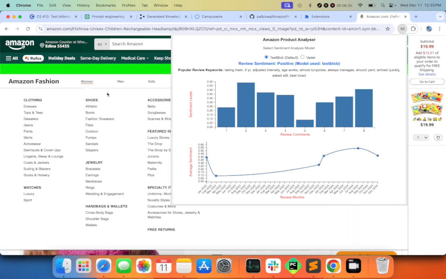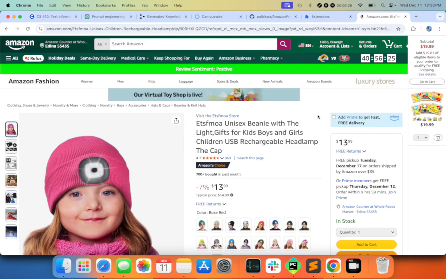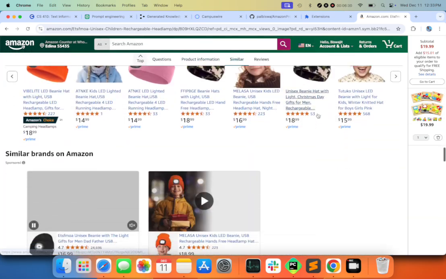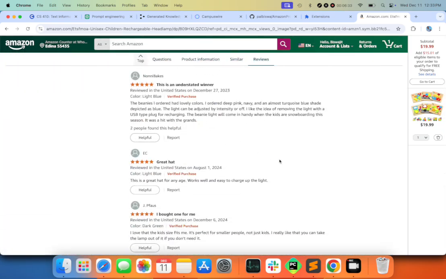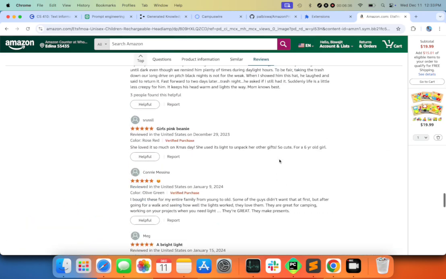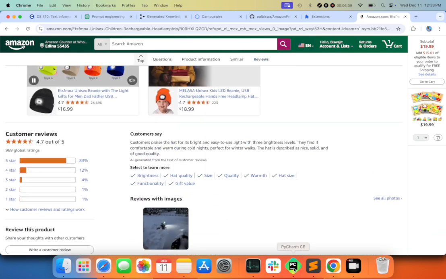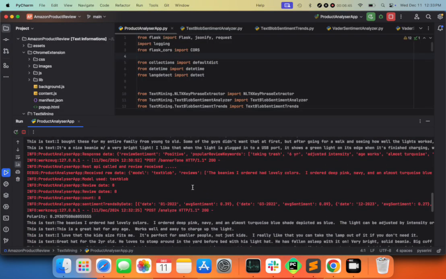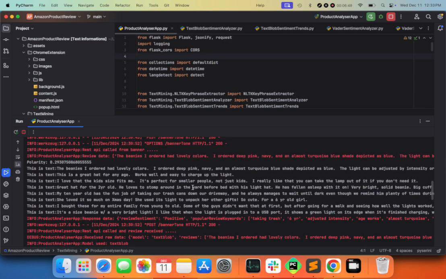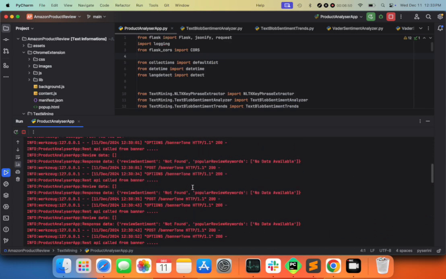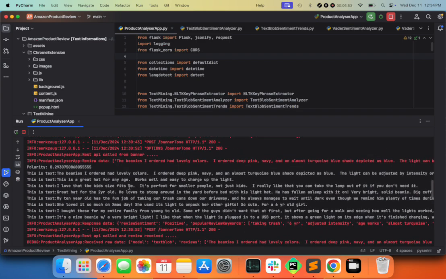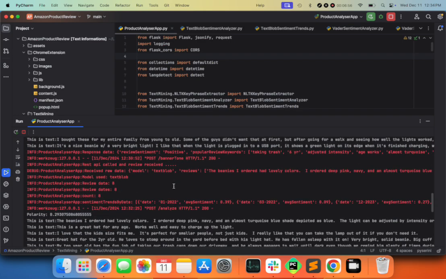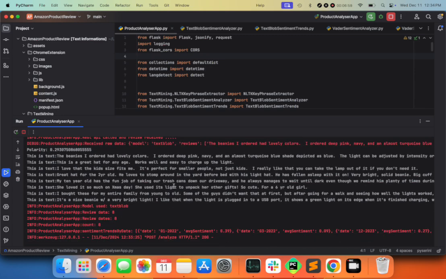So what user review? This user review. If I just hide this one, this is based on this user review. All this user review, it is showing the details. Now if I go into the code, here you can see all these Amazon reviews are basically sent to the backend system through the REST API, and it calculates the polarity and sends the response back to the front end system. So this way it is working.